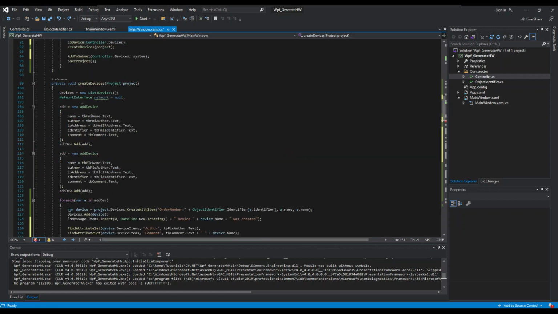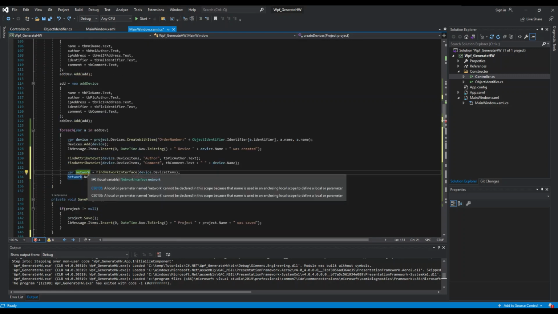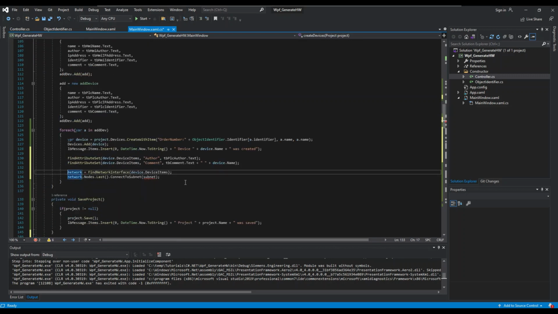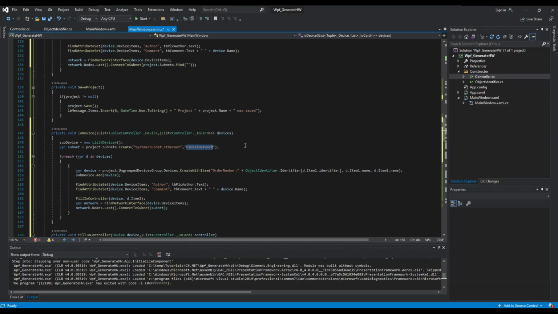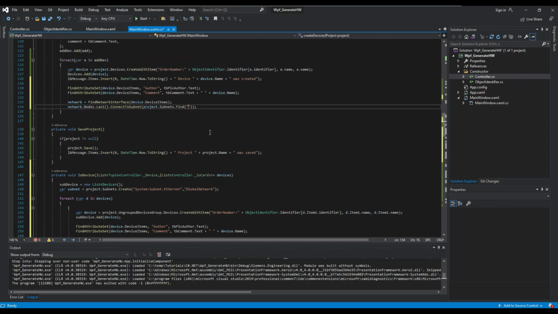actually, I wouldn't want to create the network again because I already created it here. So I'm just gonna say network, find the interface, then we're gonna go and connect to subnet and say project subnets, find, and we're gonna look for the subnet that we created here, like this.